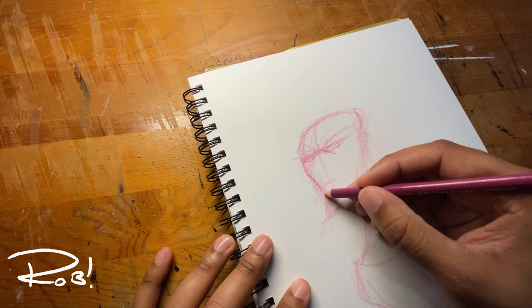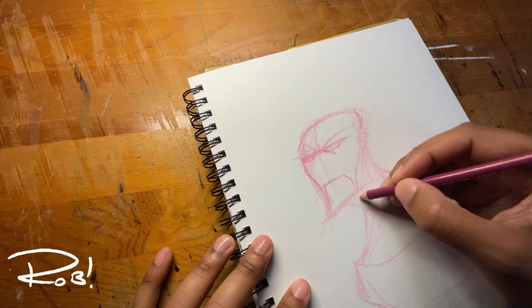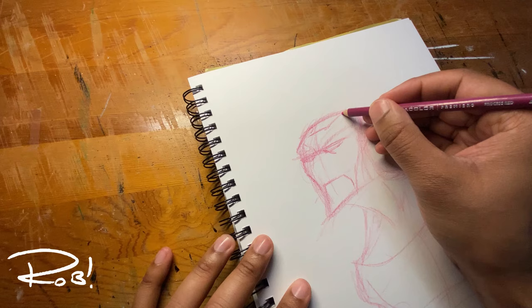Starting to roughen those details with that dull pencil. Again, it doesn't let me get too hung up on the detail stuff, but I'm starting to see what this thing is.